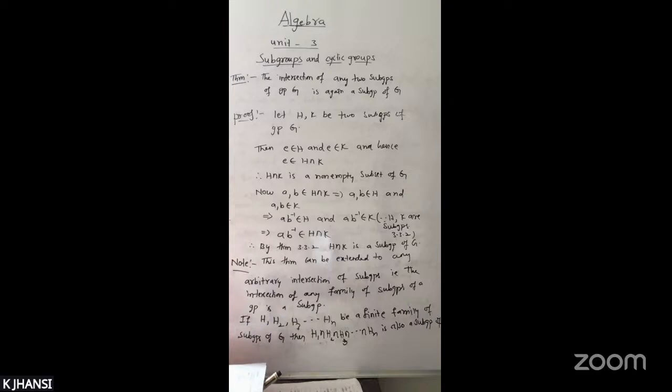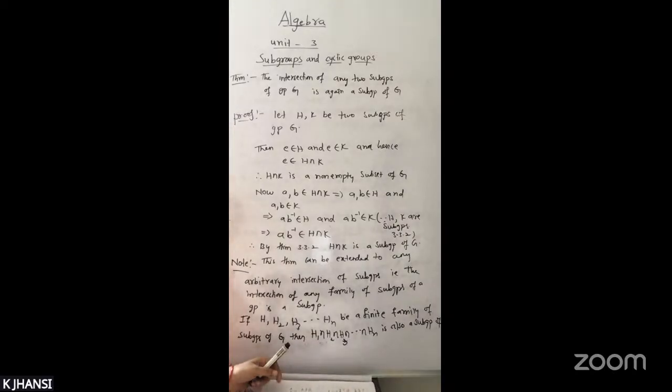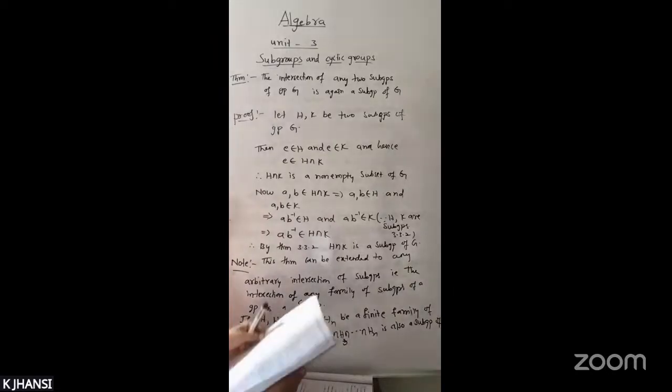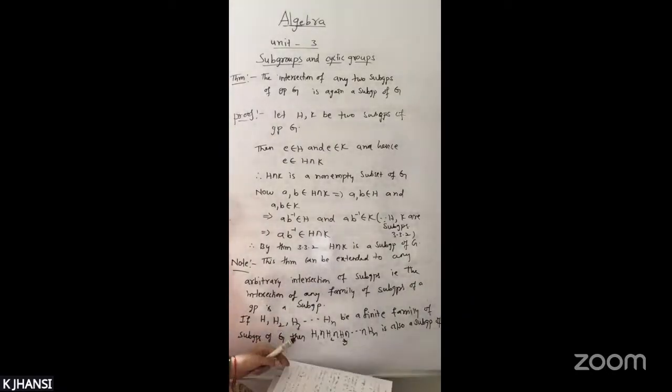So these two are the concepts of subgroups. These two theorems are important. The third one is also an important theorem. Three theorems are important. From these you will get a 5 marks question, and any one of two questions for the 10 marks question. For the union, as I just told you, it is not necessarily so; the union of two subgroups may or may not become a subgroup.